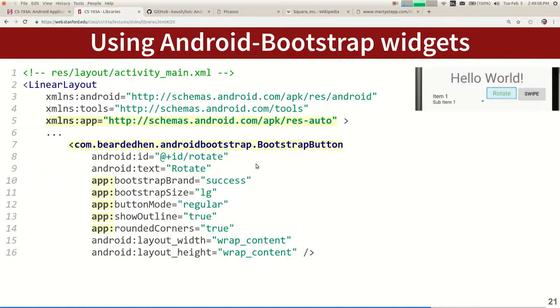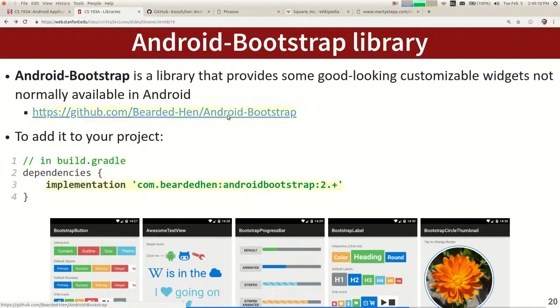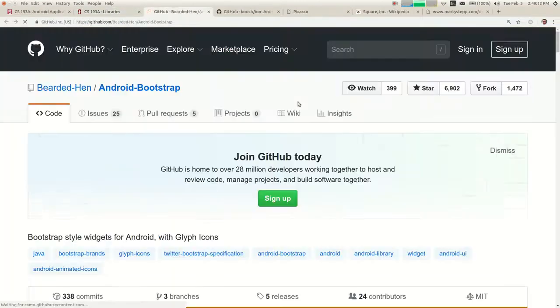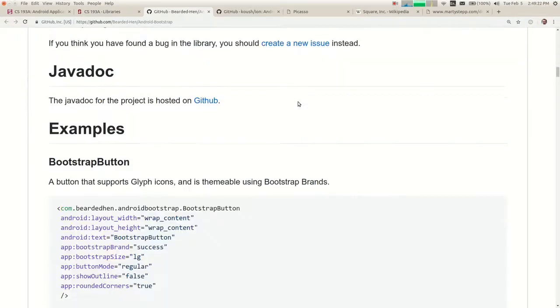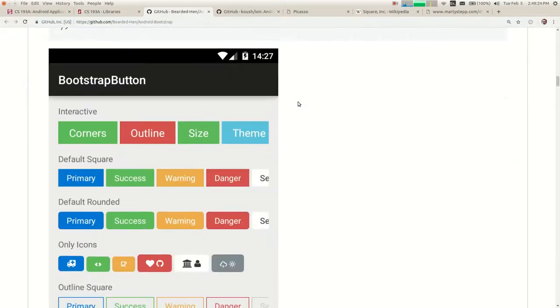And so there's actually a whole set of libraries that are widget libraries. Like here's a cooler button, and here's a circular spinner widget, and here's a vertical horizontal slider widget, and here's a bunch of different stuff. And if you look at the documentation for these libraries, you can see all the different kinds of widgets that they provide. So that's pretty cool if you want to make a richer looking UI. Okay, well I'm going to stop there because I'm basically out of time, but those are some of the libraries.